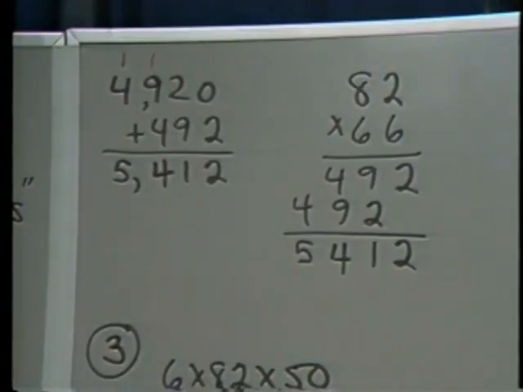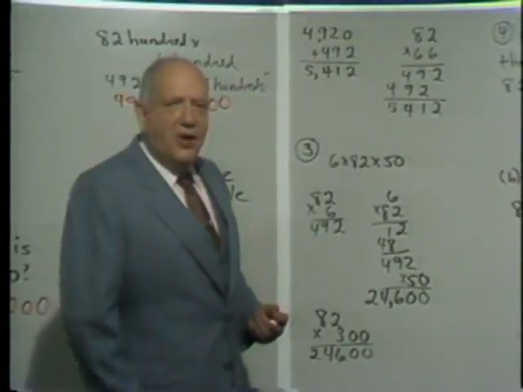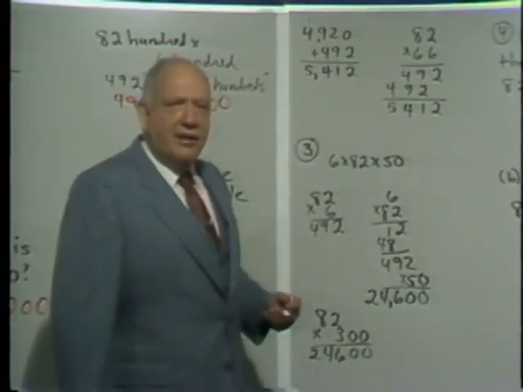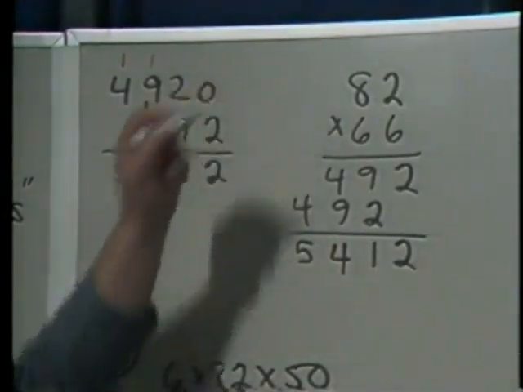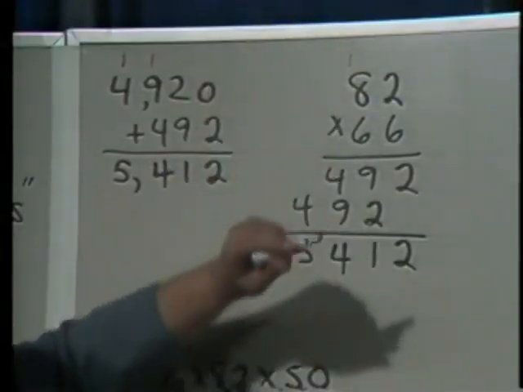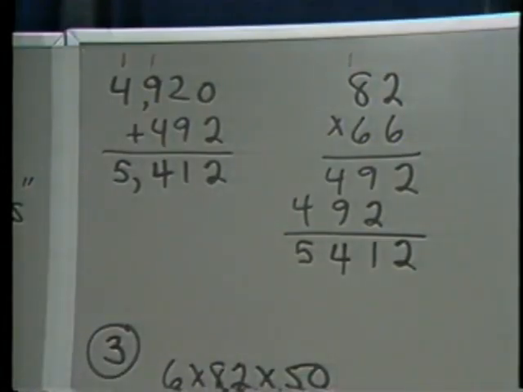And if you didn't want to do the problem this way, you could have done it the so-called faster way. You could have said, okay, we'll put the noun on the top, the adjective on the bottom, and suddenly 82 times 66 becomes what? 82 times 66. We say 6 times 2 is 12. Put down the 2 and carry the 1. 6 times 8 is 48, and 1 is 49. Same thing we did in Part A.